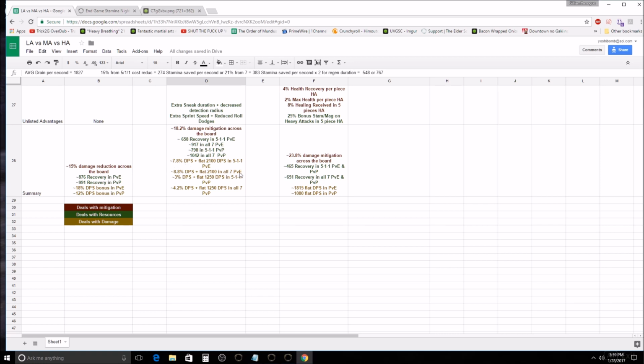And then if we wear all 7 in PvE, that's going to bump up to an 8.8% DPS increase, still going to be a flat 2100 DPS. Still failing to come in line with light armor. And then in PvP, we're going to get about a 3% DPS increase from our crit, because remember, Impen is going to reduce the value. We're not going to have crazy buffs rolling. Can't crit shields. That's all been calculated into an average of a 3% DPS boost.